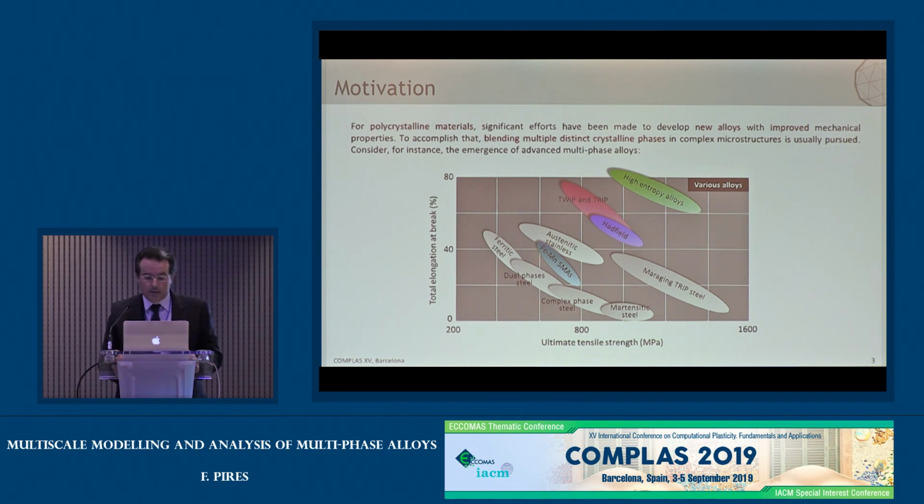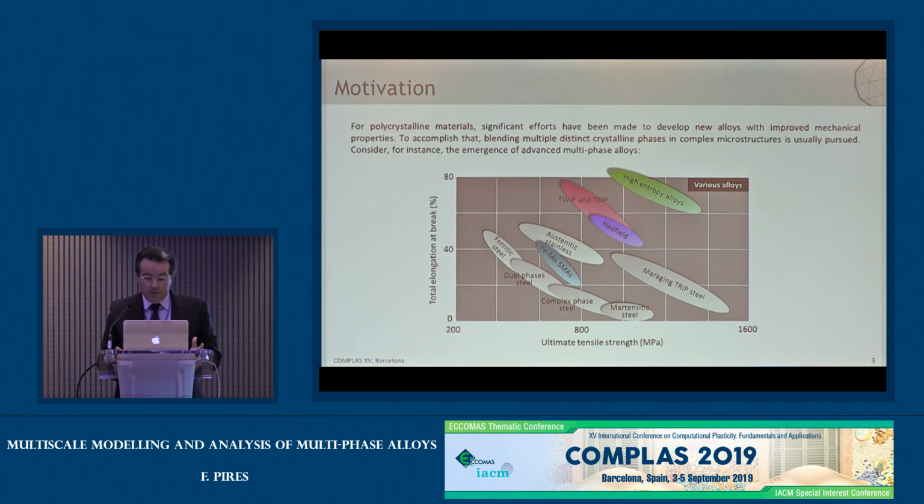Nevertheless, we have seen over the last years advanced high-strength steels emerging, and we've got some examples there of TWIP and TRIP materials that can actually incorporate the two extremes of the table. So they have very high tensile strengths and also very high elongations. More recently, with the advent of blending 5 or more constituents, we also have high entropy alloys, which have really unprecedented properties and seem to be a very promising avenue for the future in terms of material development and also in terms of giving properties that are not seen till today.